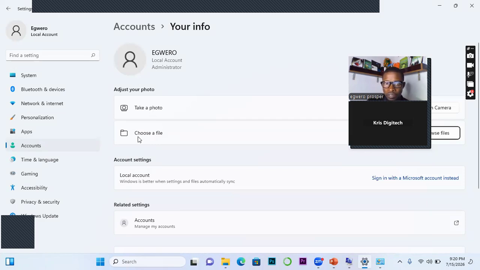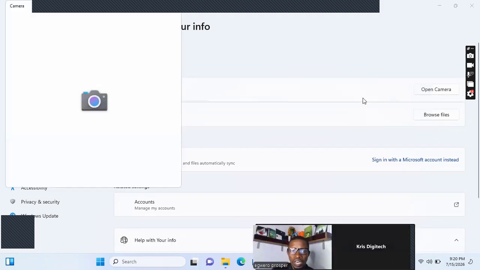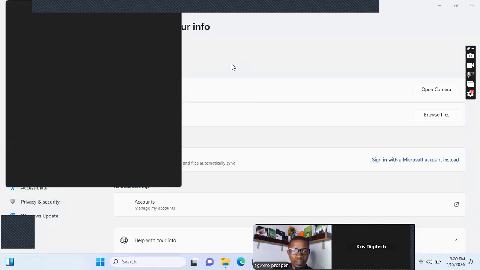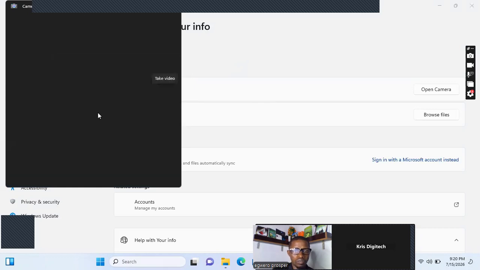So I can take my photo directly here. Let me remove this so I can just open the camera. But I hope it's able to open, because I know I'm using the camera for Zoom. Let me see if it's still going to open. Okay, so you can see that it's not opening the front camera.